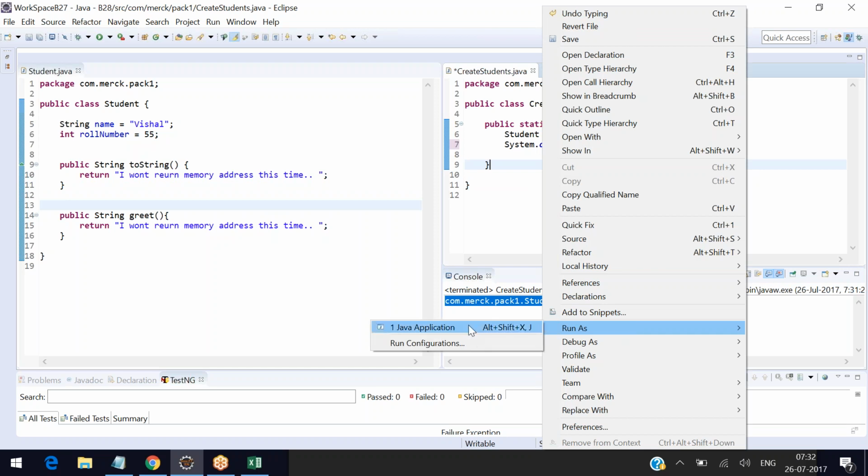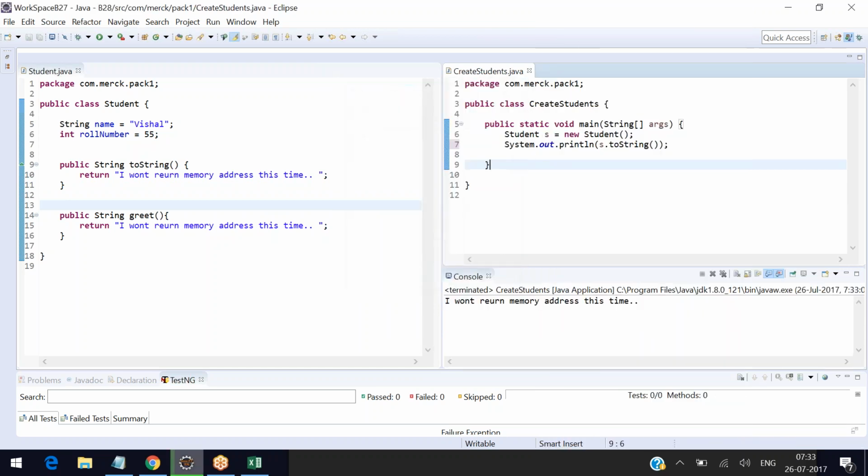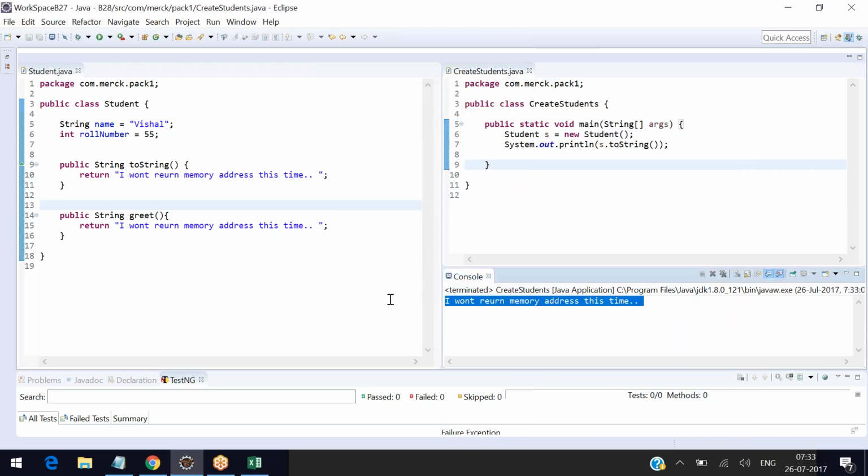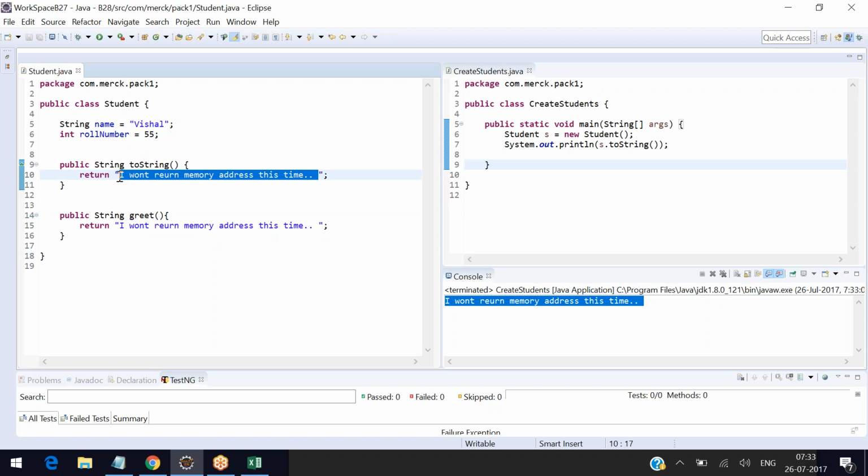So you will find a lot of things where I'll say something initially, but later on I'll say, no, we had discussed that, but that is not entirely true. See, it is right here: I won't return memory address this time. You can do any implementation. That is a completely different topic.